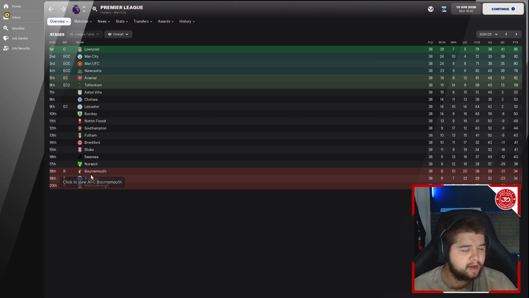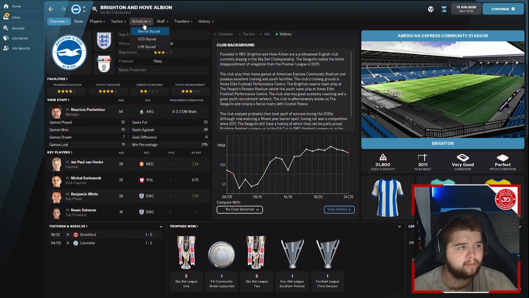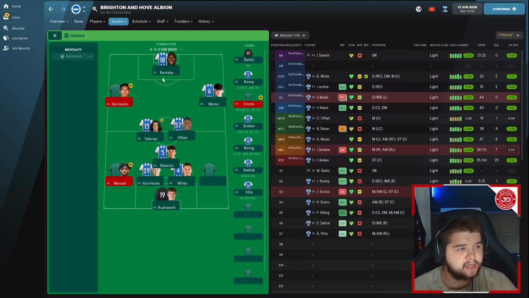So let's have a little look then. We've looked at Bournemouth, I believe, haven't we? Because they've been down once. They did go back up. Brighton haven't been down yet, so we'll look at them, and Middlesbrough. So let's have a little look at Brighton's team then, what they're working with now. They're still in the Championship. Have a little look at their team.